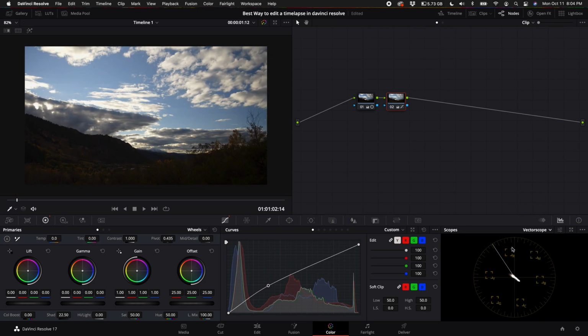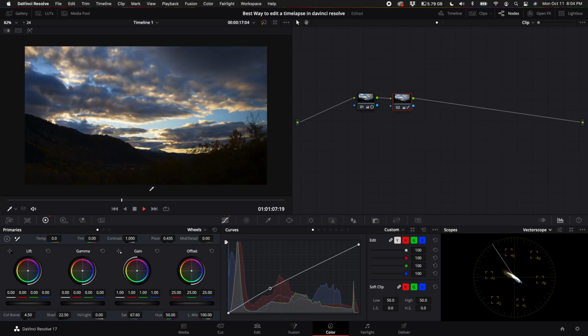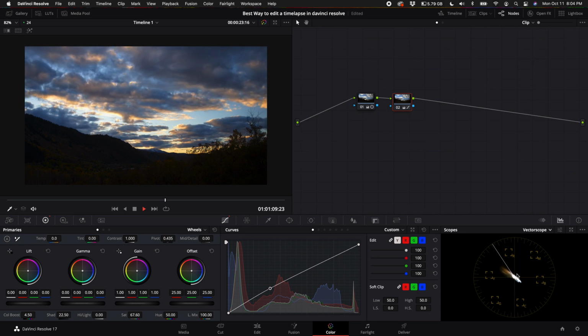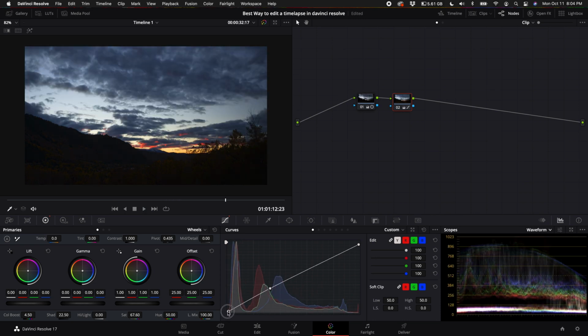Next, what I like to do is look at the vector scope, and I'm noticing that I could definitely pump in some more saturation, so I'm going to go ahead and just basically turn up the node here like so to about right there. And then also I'm going to add a little bit of color boost. I'm going to play through the image and just kind of see where things are sitting. I'm going to bring up my blacks just a little bit.